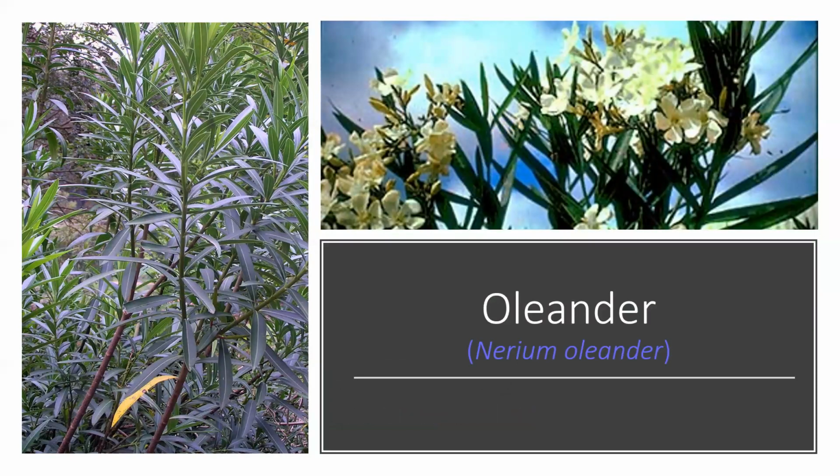The last poisonous plant we're going to discuss today is oleander. Now, oleander is commonly found in the landscaping around homes, but can make its way into your animal's environment by way of landscaping clippings that have been tossed into their pasture or pen. Oleander is an ornamental shrub with small, showy flowers that can be white, red, yellow, or pink in color. The toxic principle in this plant are two different glycosides, oleandroside and neriin, and they can be found in all parts of the plant. Oleander is not just poisonous to goats and sheep, but is also poisonous to cattle.